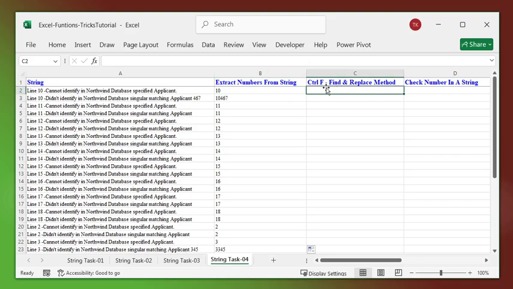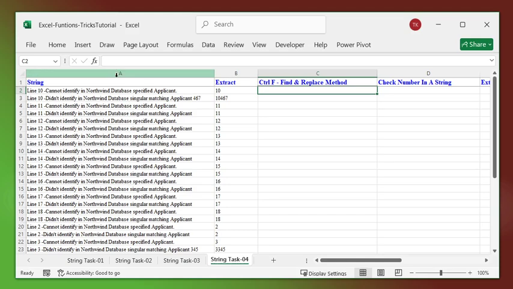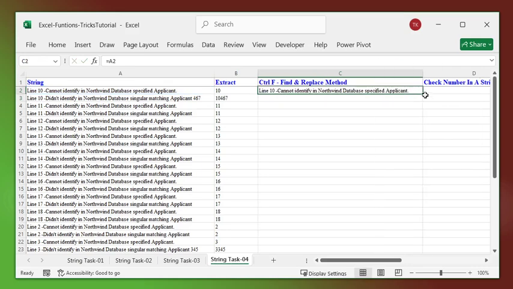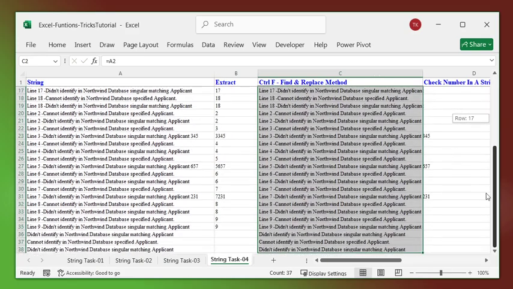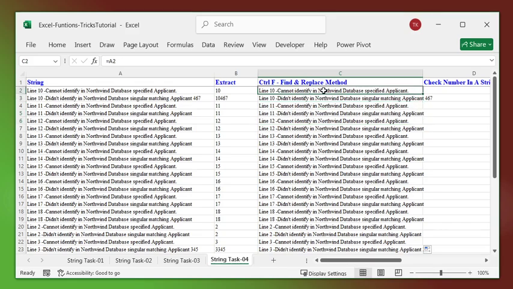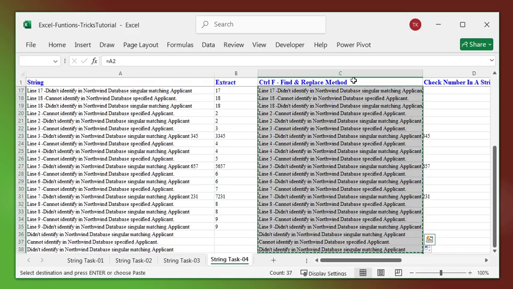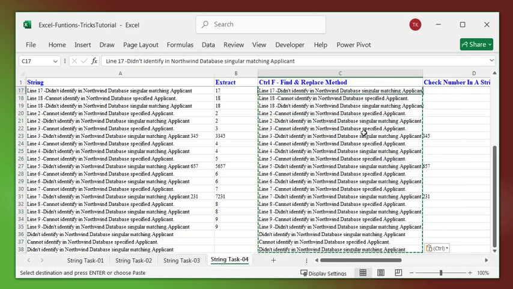And the next one is Control F, the find and replace method. For me to perform this particular task, I need to bring the value in column A to this. So it's two methods. I can use a function to bring it, equal A2, I press enter, then I double click to generate all the data. That's it. Then I need to highlight, Control Shift arrow down, Control C, then Control V. That's it. But I have to use Control Z to make it blank.